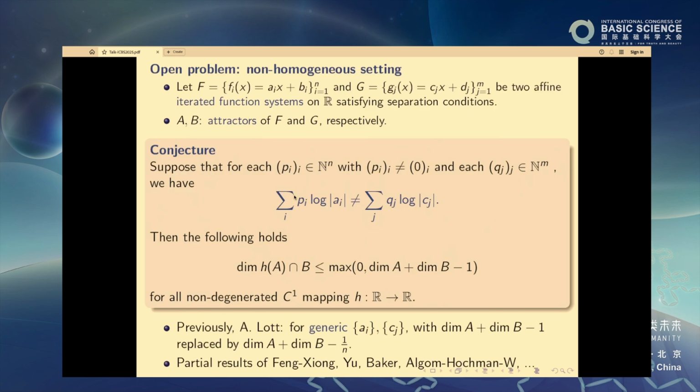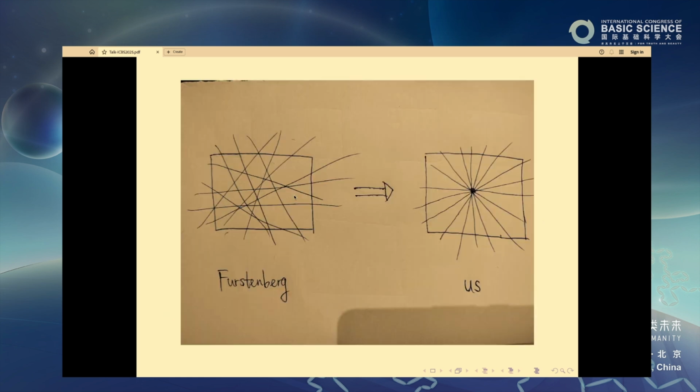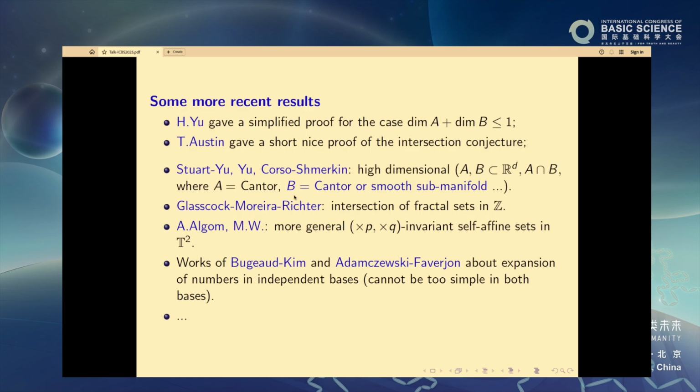Just one comment: when you state the conjecture philosophically, one might think that the orbit of an irrational cannot have dimension less than 1 in both P and Q, but that's not true. Yes, strictly less than 1 in both P and Q. It's only the sum of the dimensions.